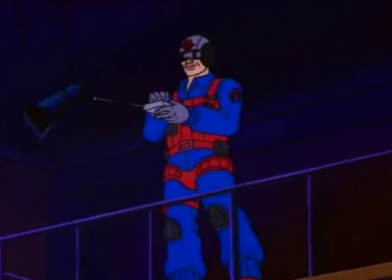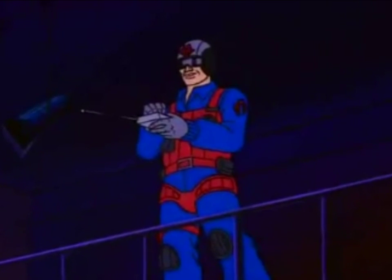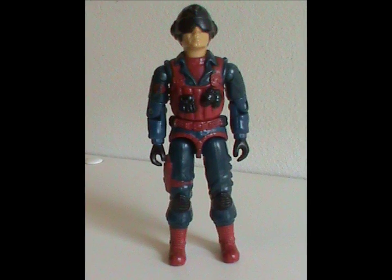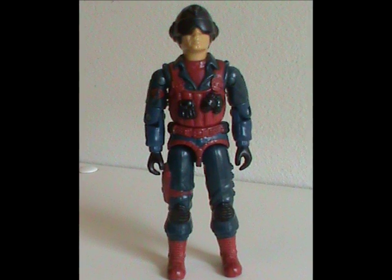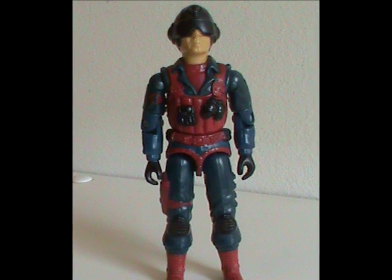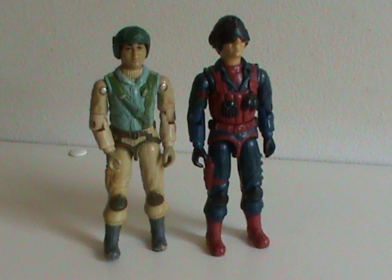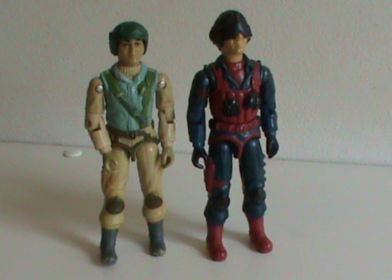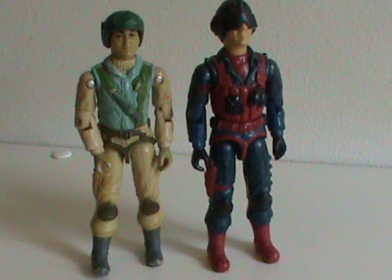In my last review, I said we've never really talked about Scrap Iron on the show. Well, let's change that right now. Meet Scrap Iron. This figure was released in 1984 with almost all original body parts. Yeah, almost. His arms and lower legs are originally from Airborne, but it isn't really noticeable at all, so I'm not gonna complain about it.